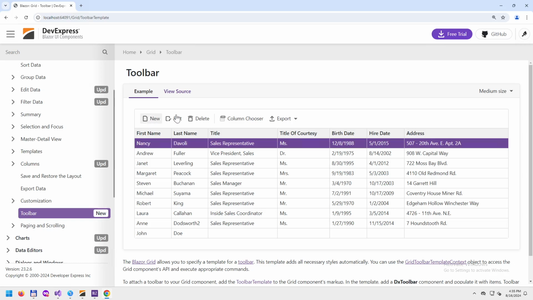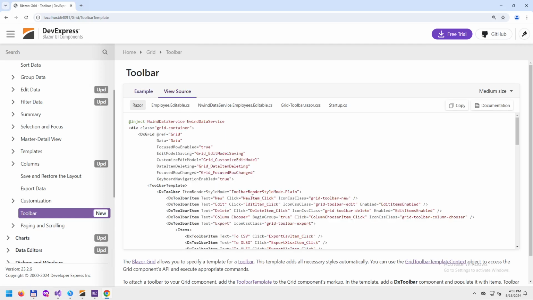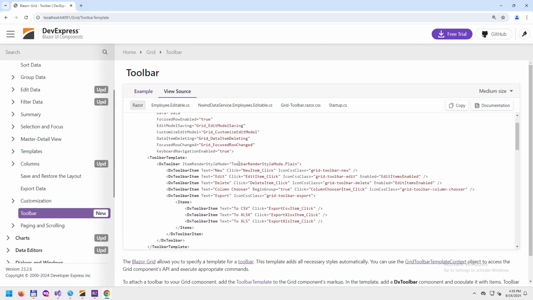And in this case, the buttons do not have a 1 pixel outline around them, using this value, DX toolbar item render style mode, toolbar render style mode plain. This is the way you specify the CSS class for each DX toolbar item such that you can display the icon.